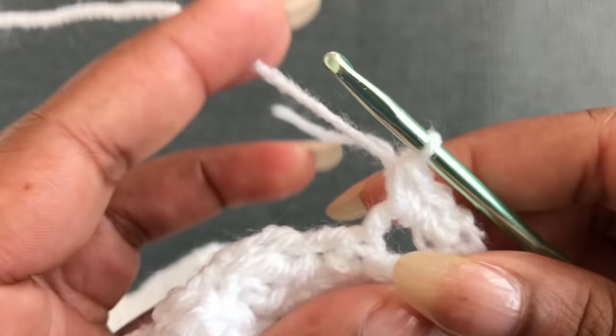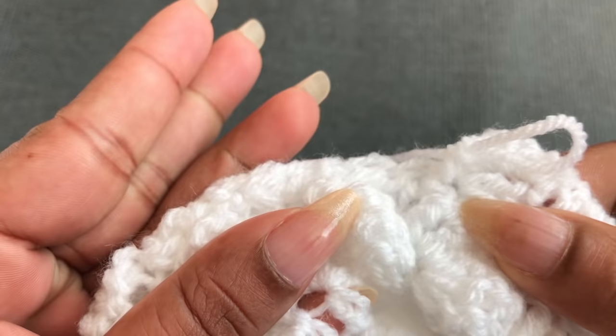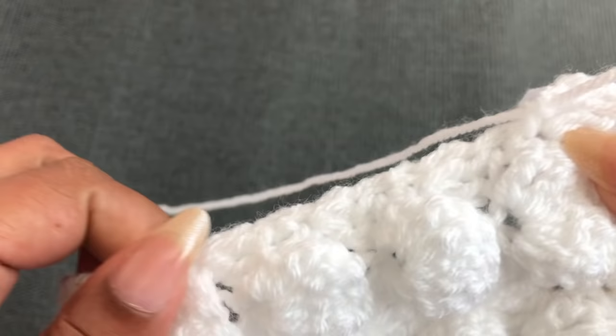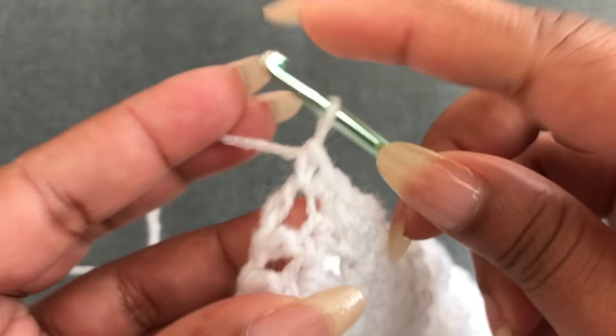Single crochet to one single crochet, this modern double crochet to three single crochet, single crochet to one single crochet, and this double crochet is coming two single crochet. Continue this pattern all the way to this corner. Now I'm finished single crochet all the way to this side.